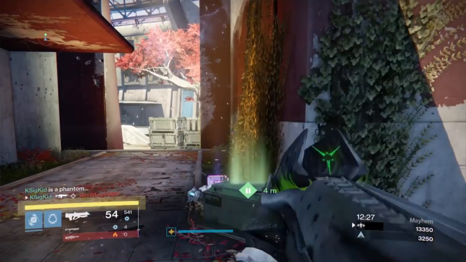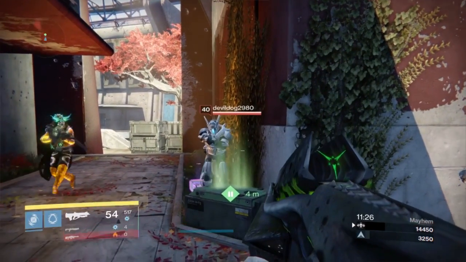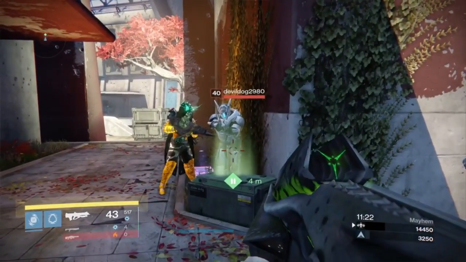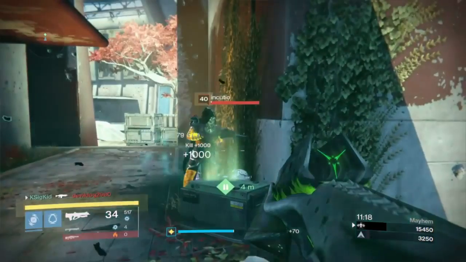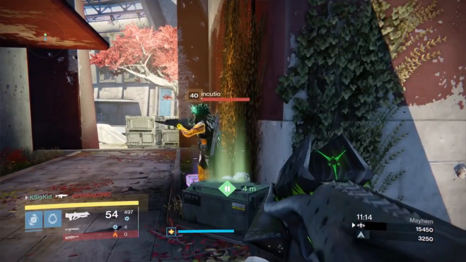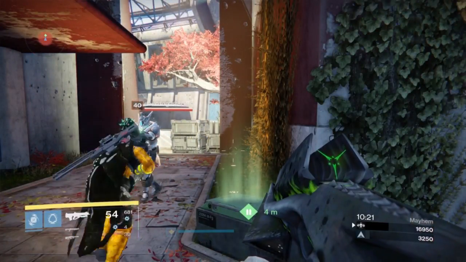Now Incucio noticed that there's a little bit of a delay between the explosion and the death of the character. So what he's going to try to do is, whenever we kill Devil Dog, he's going to try running forward into the middle of the explosion. Still 79 points of damage. So 79 points of damage absolutely is the maximum that you're going to do with the Necrochasm explosion.